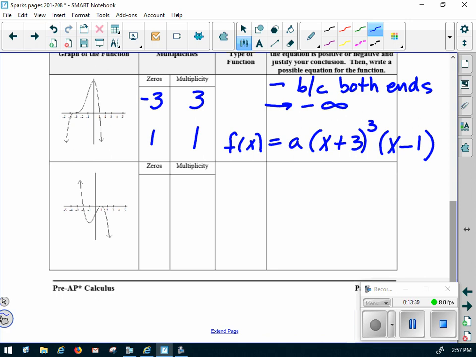So, now let me show you this. If you wrote just this, is this a possible equation for the function? That is a possible equation, so I'm not going to fuss at you if you just write that. But the general form for any equation for that function, you'd have an a right there. So you could put a 2 there, you could put a 5 there, you could put a -3 there.